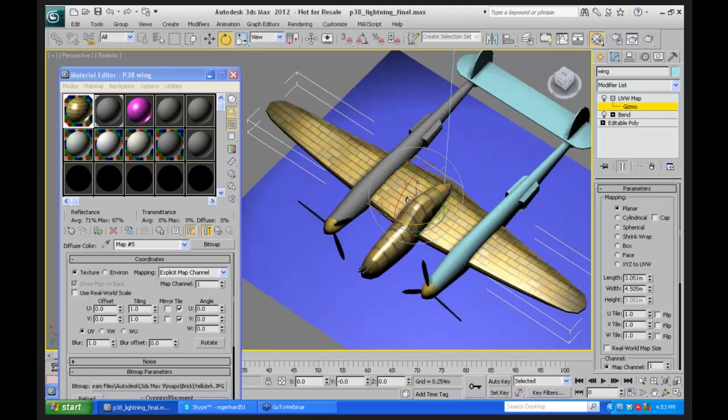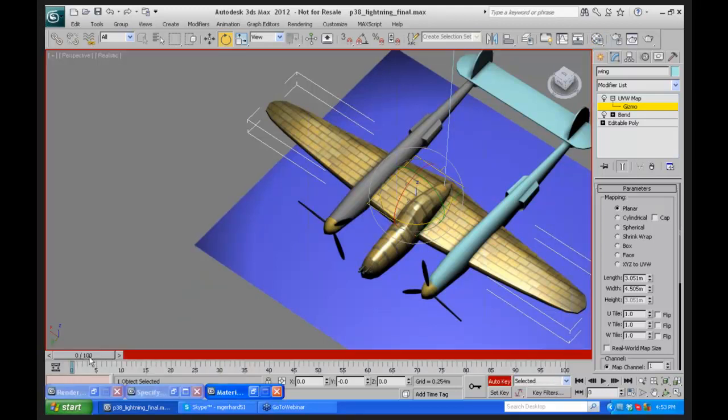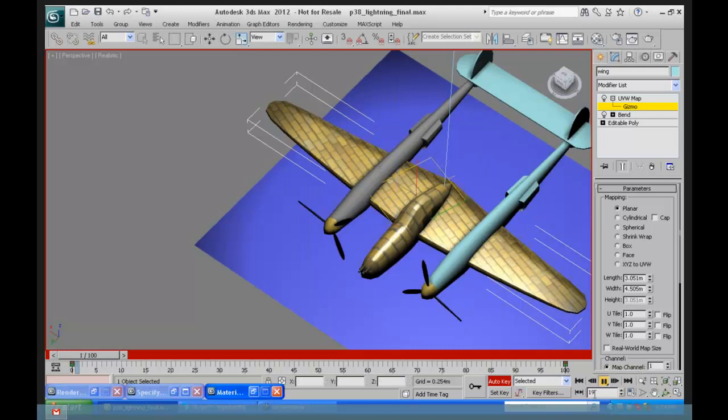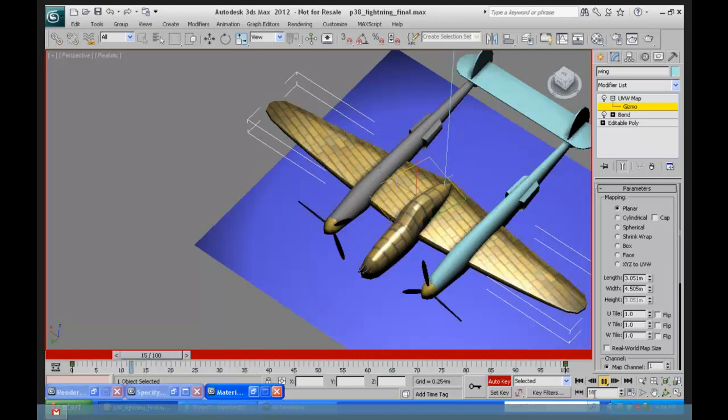And so forth. And of course, Max is so cool because everything can be animated. So you can turn auto key on, go to frame 100. I will rotate this around. And now I hit the play button in the viewport. So I can get clouds animating in the sky. I can make waterfalls by animating a gradient over a geometry. I can make waves by animating a bump map over a plane. There's all sorts of interesting things you can do in this sort of texturing by animating the gizmo.